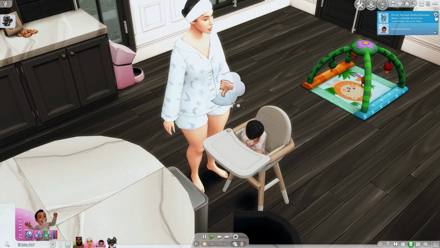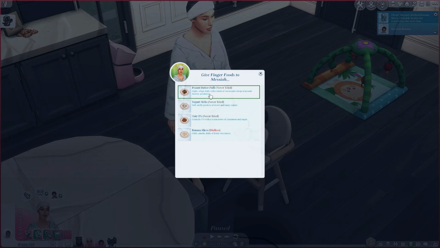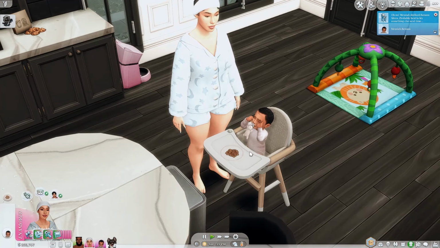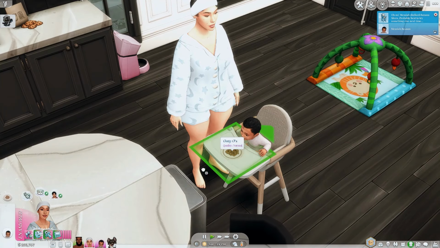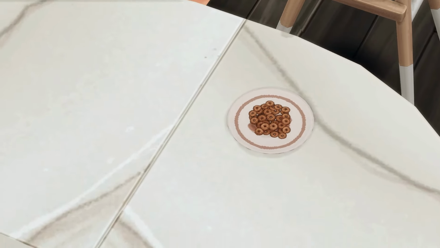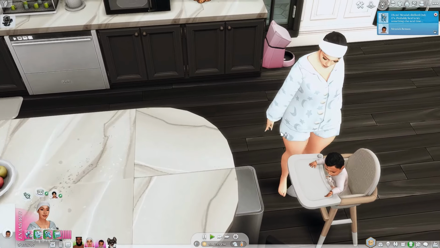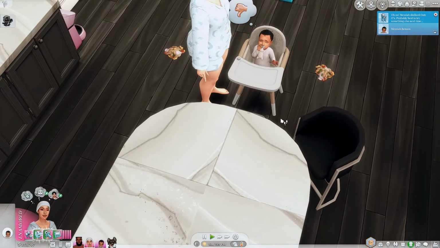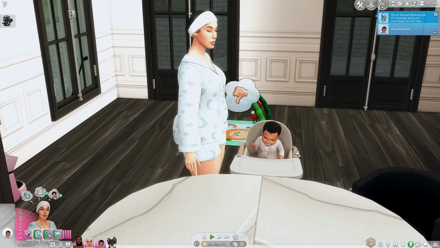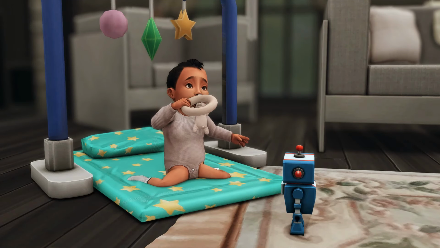See. He disliked the banana slices. Okay, let's try the O's. Hold on, I'm gonna put it right here real quick so you guys can see, but there's a little bear under the little Cheerios. Not him taking it from the counter. You know what? You're ungrateful. That's the problem. All right, and now we are on to build and buy objects for infants.